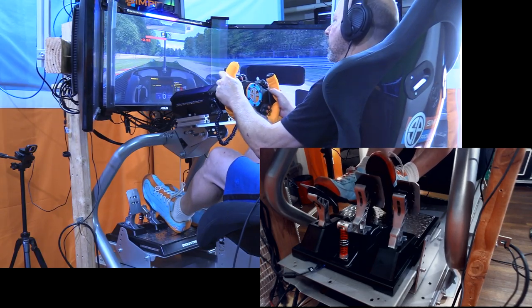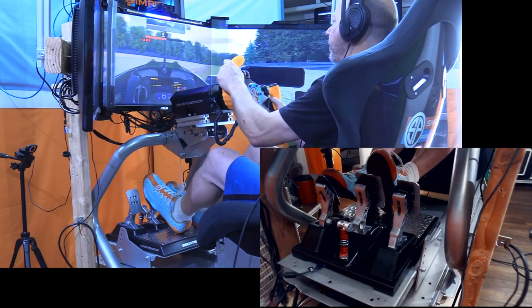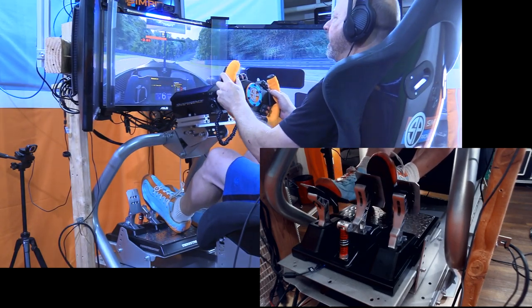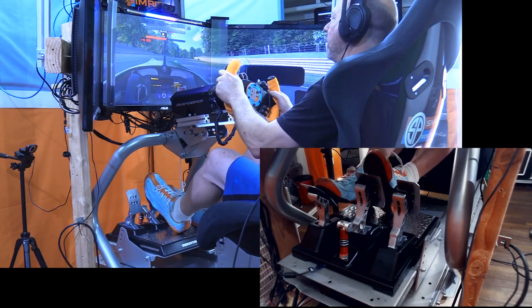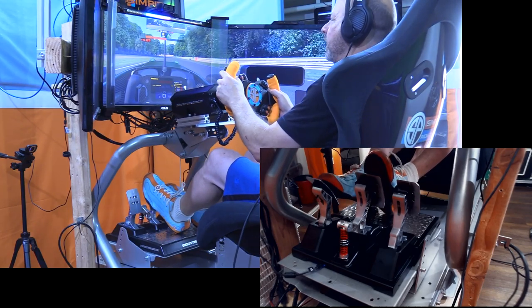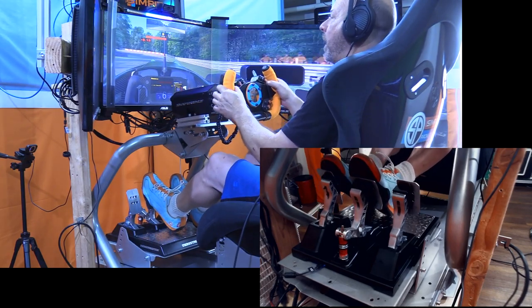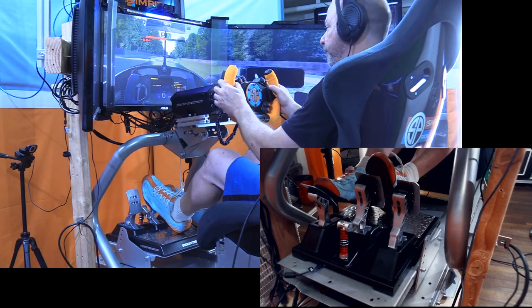It's very smooth, and it hits a soft hard stop, we're gonna call it. So I'm not feeling like a metal on metal clack when I reach the full throw of the gas pedal. I'm feeling like a very hint of a rubber bumper of some sort, making it so it's comfortable, but it's very clear that you've reached the end of the pedal travel.